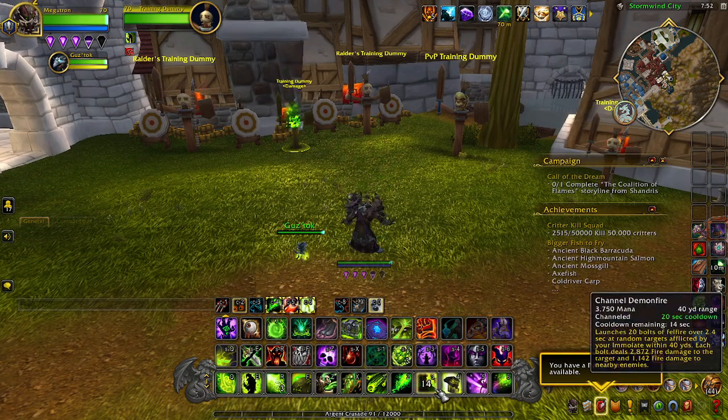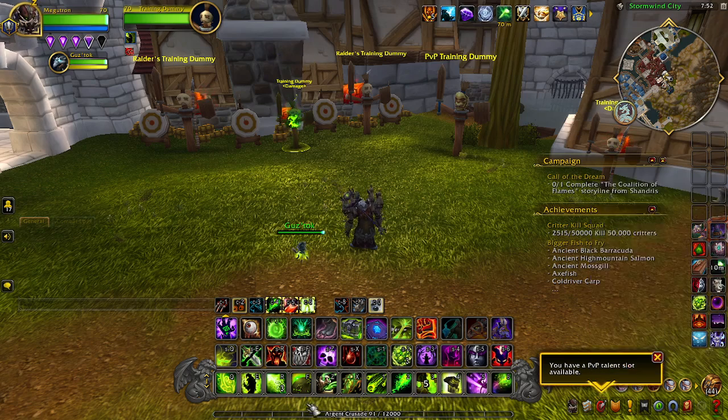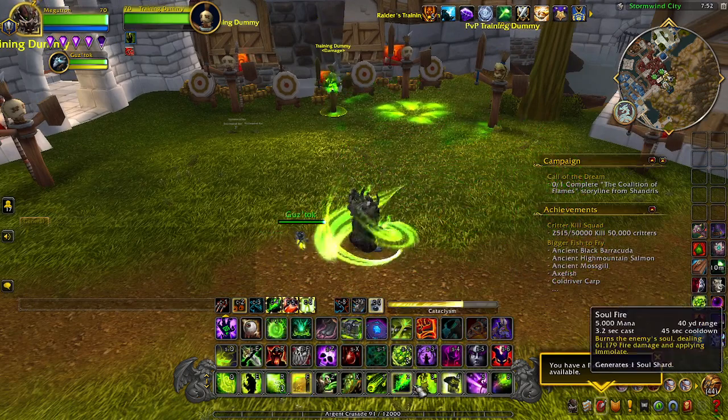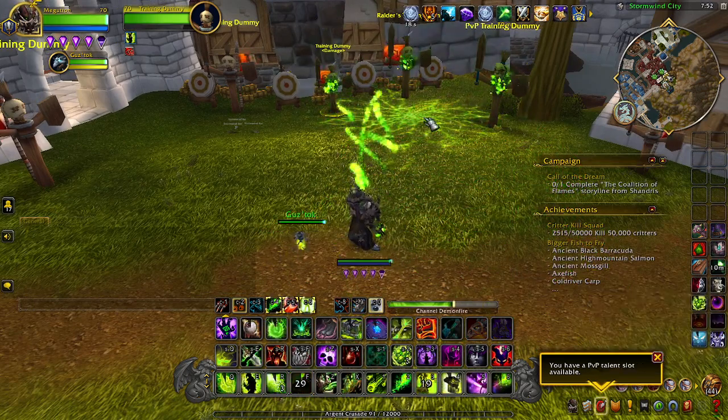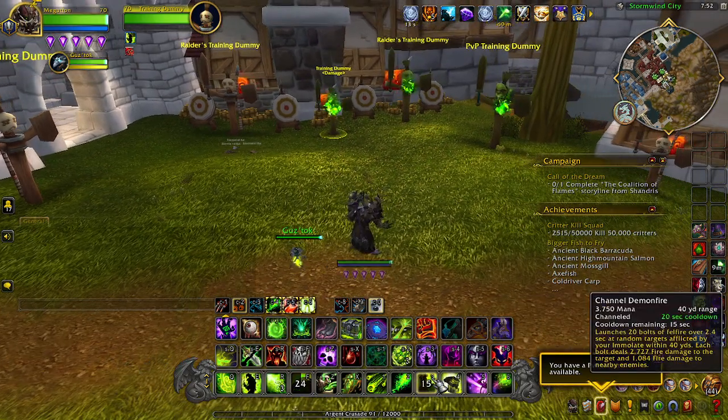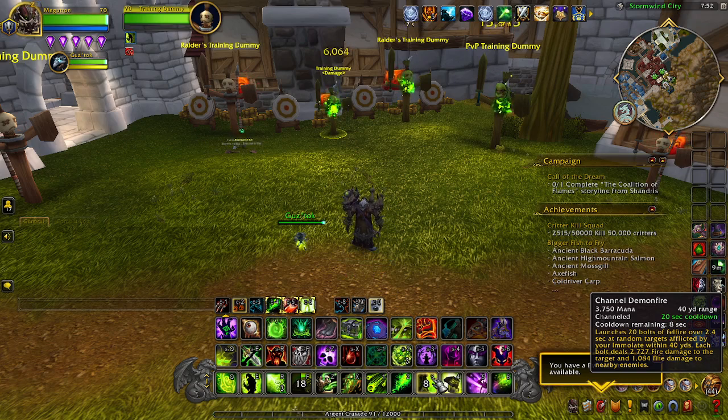Oh, that is beautiful damage. I love Channel Demon Fire. It is a grand ability. But basically how it works is any target that has Immolate applied to them, it will target those. It's so good. It's a good ability, dude. It's AoE oriented and it's also single target oriented. How can you not like that? It's an ability that you can't not like.